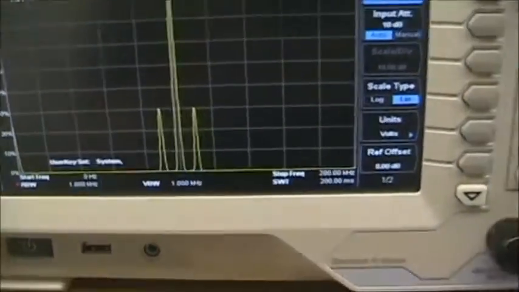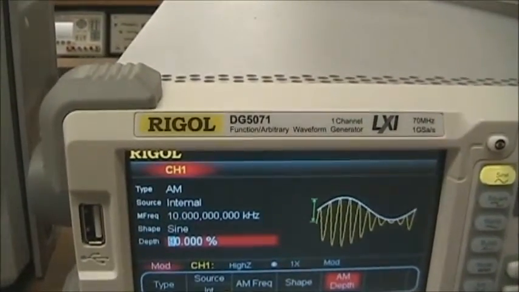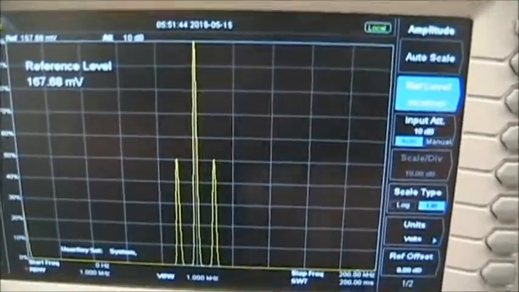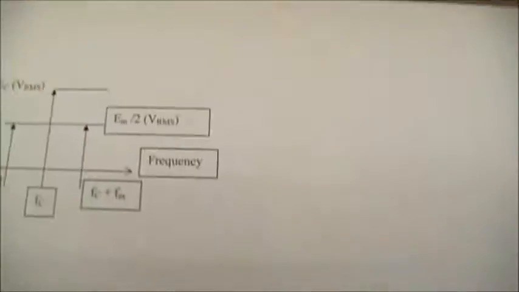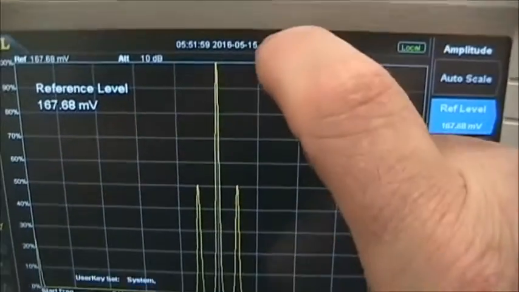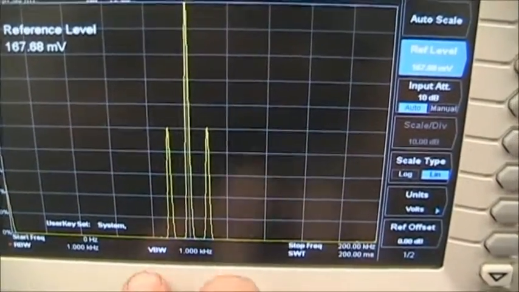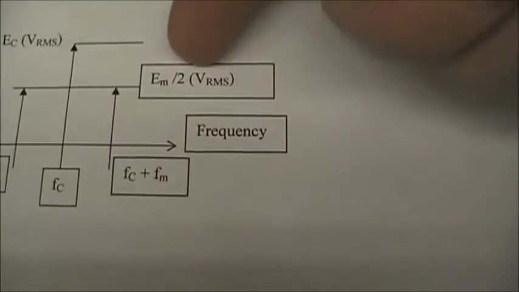My modulation index will go back to that value under the modulation depth. It's at 60%. I'm going to increase that to 100%. So we see the 100%, meaning that the signal goes essentially to zero at those few points. And we see the two sidebands. Now you will notice that the sidebands are only 50% of the fundamental, which is always the case at a modulation index of 1, because although the carrier and modulation are the same level, in the modulation process, the modulation signal gets split into two for an upper sideband and lower sideband term. This is why the value becomes E sub M over 2. It's all in the math, and we looked at that in class.